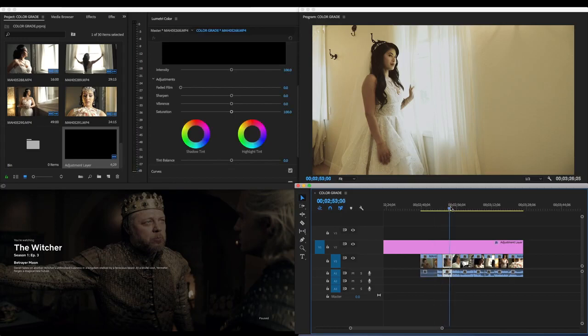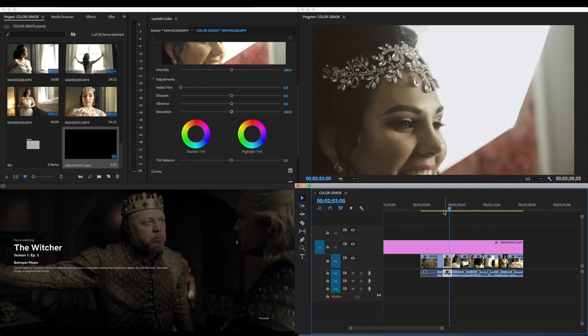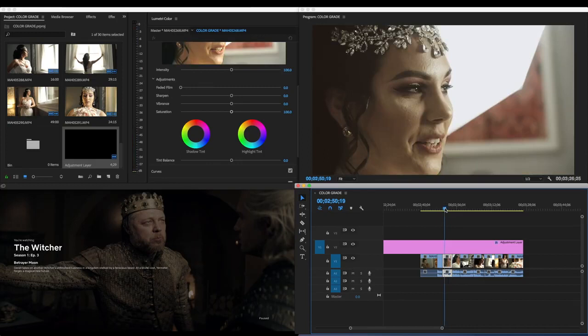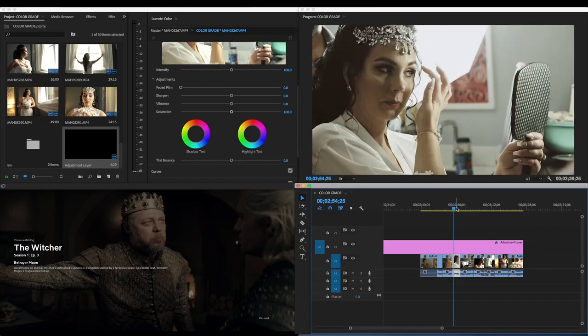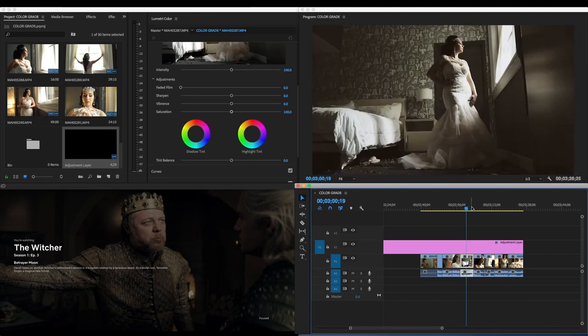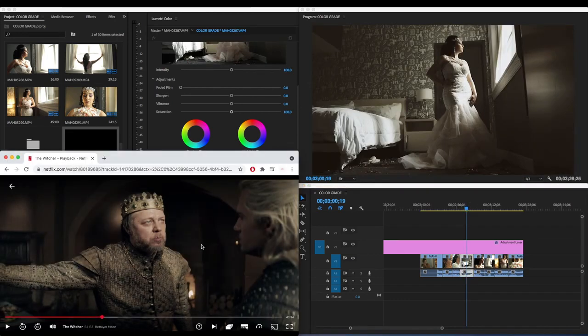Every wedding is gonna be different. The setting is different. So when you apply a LUT, you have to adjust the LUT accordingly to how you shot it. And I think this is closer to The Witcher.